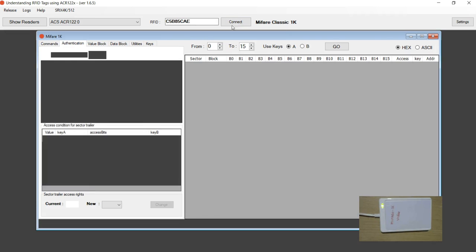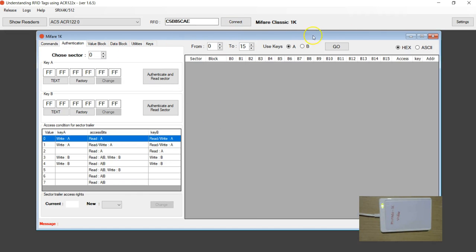The first thing we do is connect to the reader. You can see I have got my ACR122U and I've got a brand new Mifare Classic 1K tag. Now this is the screen that was developed long ago, I would say maybe 2 years ago, and this has got everything you need to understand Mifare Classic tags.